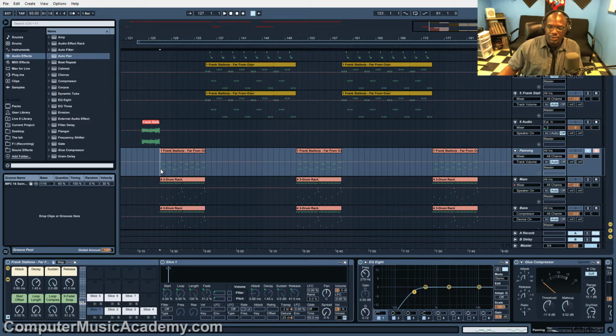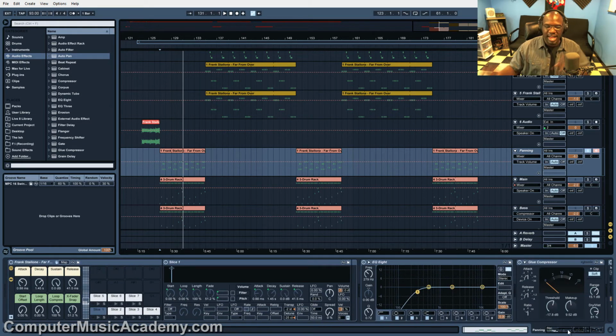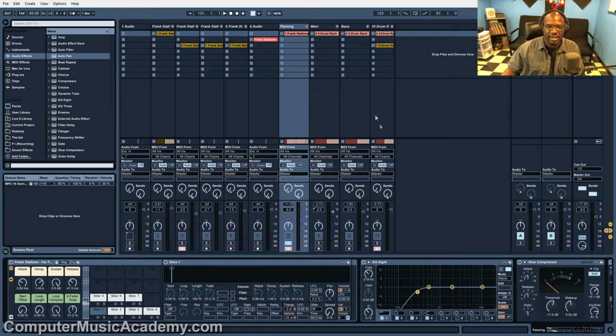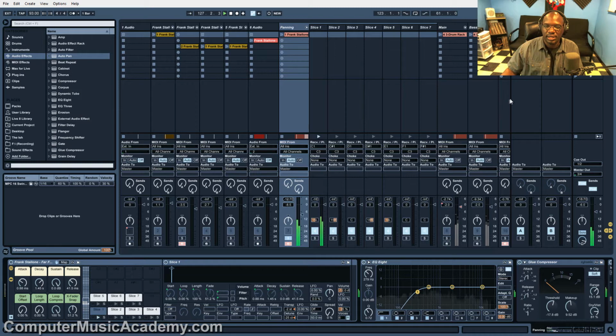Rearranged that, came up with this. And basically I got those panning. I think I did it in the drum racks. Yep. As you can see how far it's panned over.